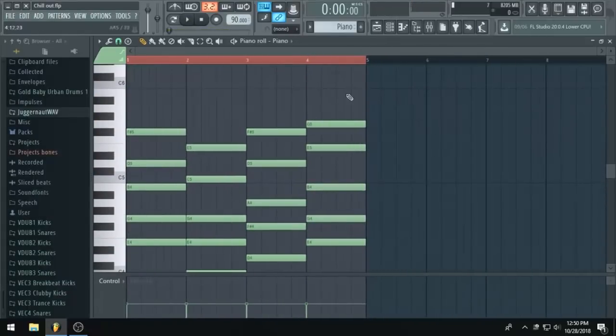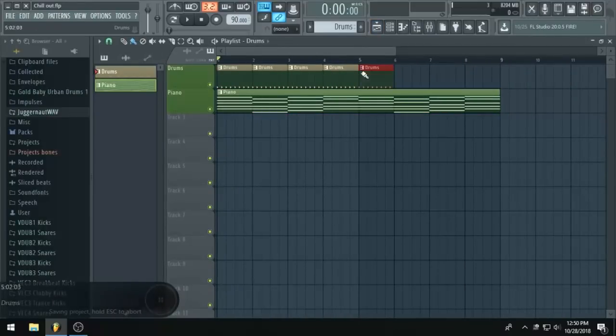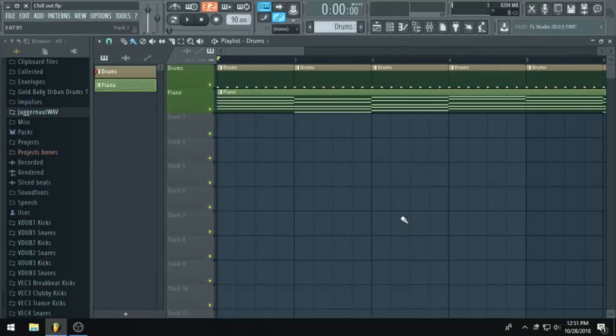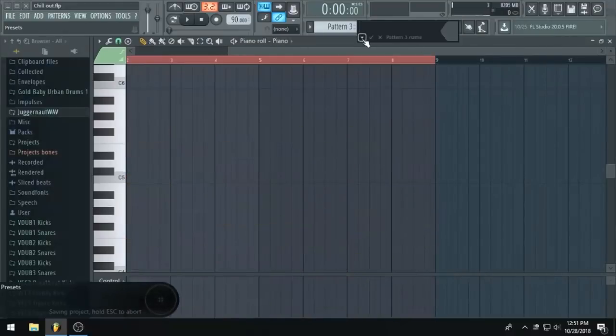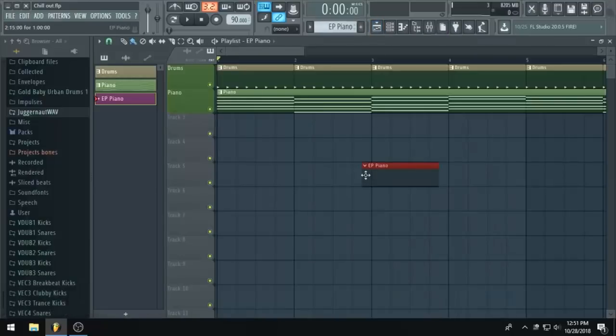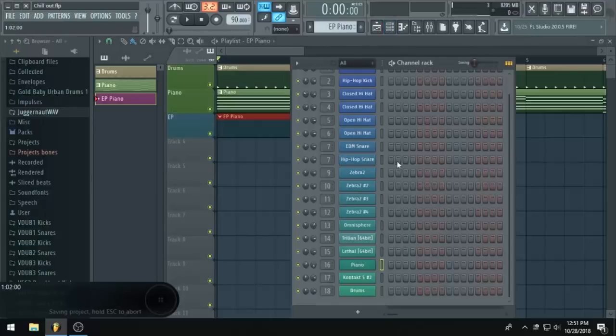I like it. So something simple like this is really good because those chords can really just build the song. So what I can do is copy and paste it and have that repeat itself. Now, I don't really know if I'm really liking the piano there, but what I can do too is just copy everything here and maybe try and switch it up a little bit. So I can add in an EP piano. Maybe it might create a different mood, something maybe that I'm looking for. And then get a color scheme going here. And maybe we can dig into Zebra.